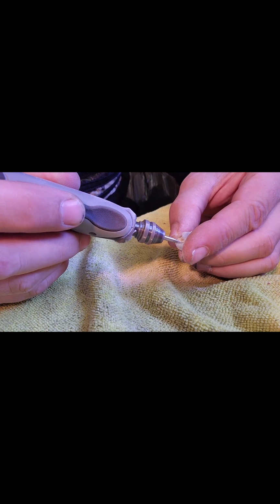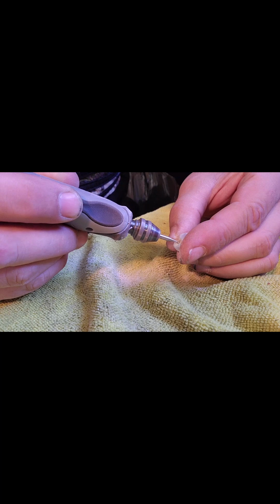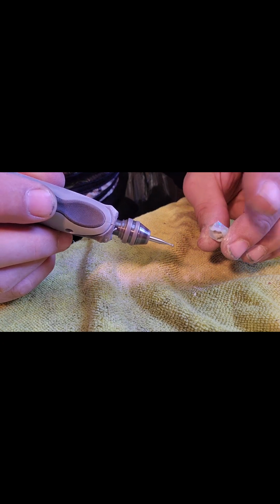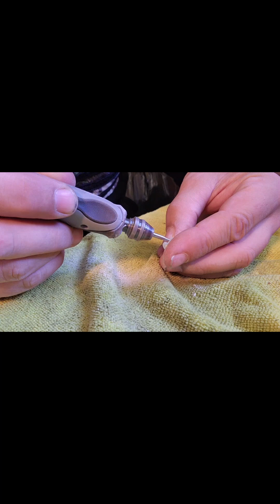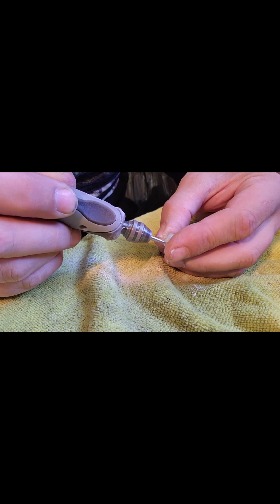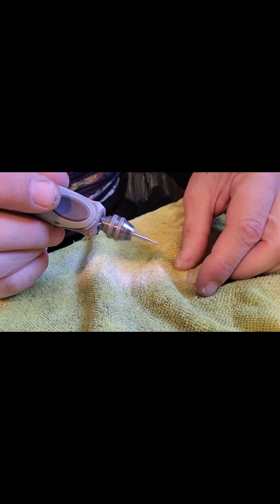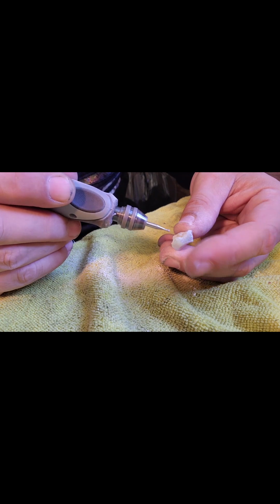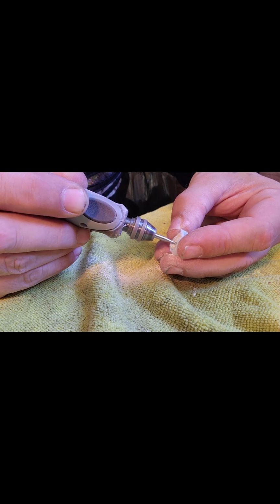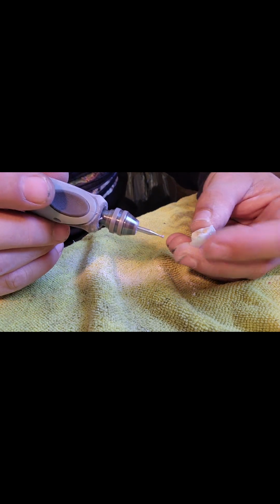You can see how deep that goes too. It takes a while, but it's worth it. Once all the sand is out, everything's cleaned up a little bit, get it trimmed and I can hand polish it. Some places will be dull towards the back here, but that's alright. But this is mostly just to create like a nice organic piece here. And it could be for display or wear.